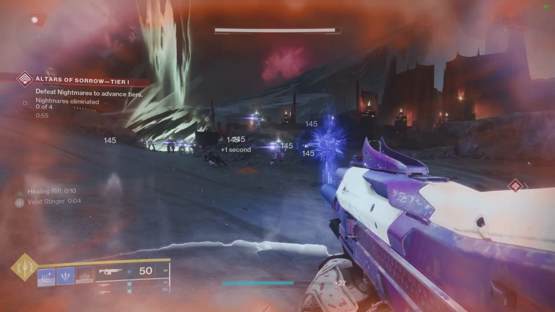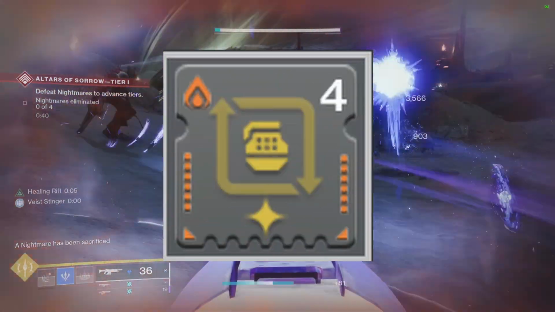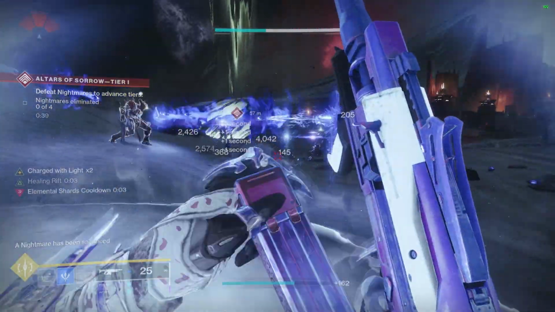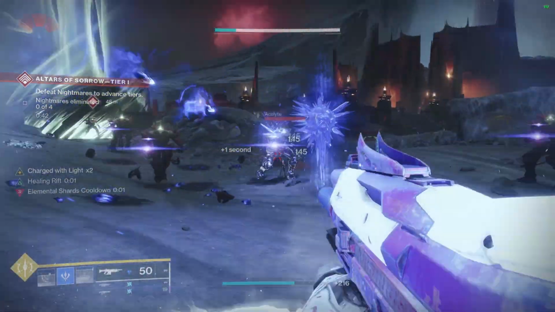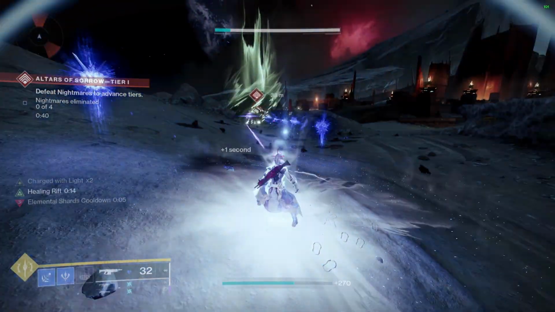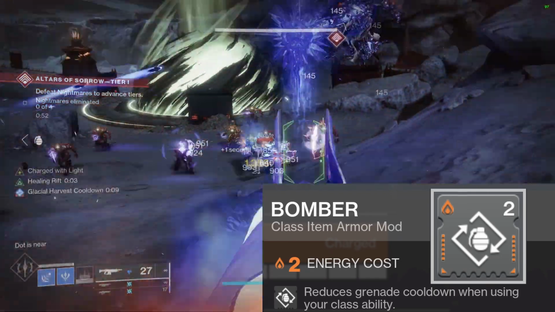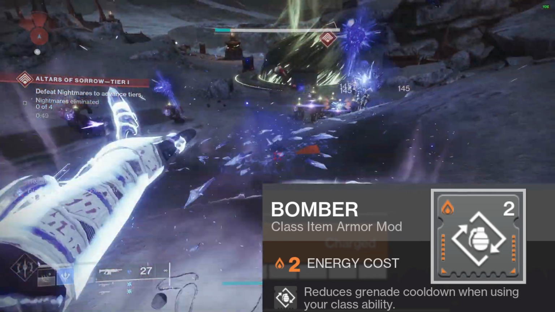Now time for the leg armor. You want it to be solar energy for another Firepower mod in the 4th slot. Last but not least, we have the Warlock bond. Turn that bond into solar energy for another Firepower mod. But hell, while you're at it, throw in 2 Bomber mods in the 2nd and 3rd slots. This mod effect is reducing grenade cooldown when using your class ability.